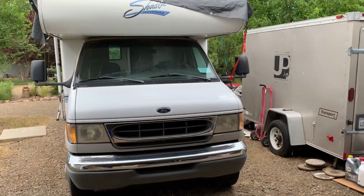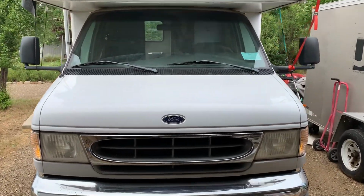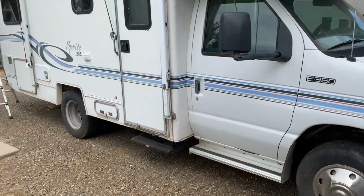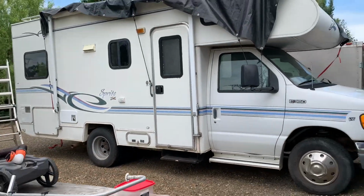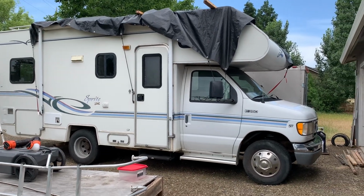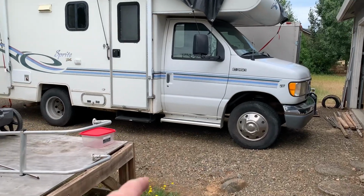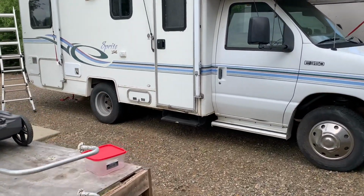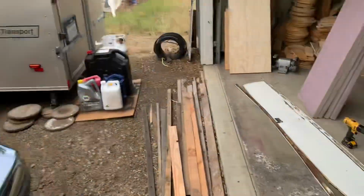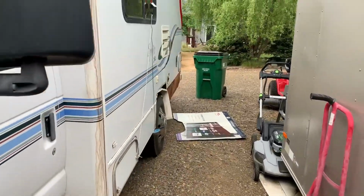All right, so we've got a 99 Shasta Sprite Class C motorhome on the Ford chassis that we're working on. This is the 21 footer. It's a cool size, but we've got some roof work to do and some other rotten areas and fiberglass work on this side that I've already started. Removed this panel here. I'll show you that in a little bit.